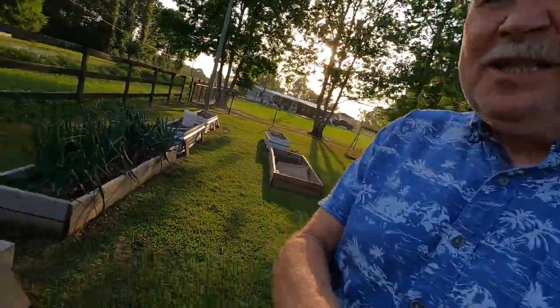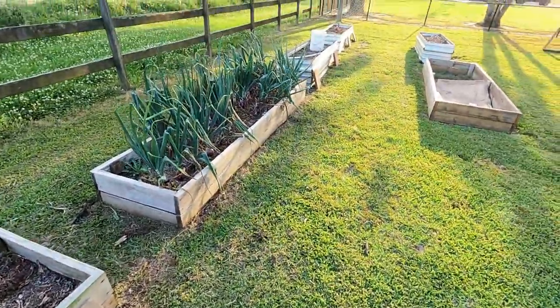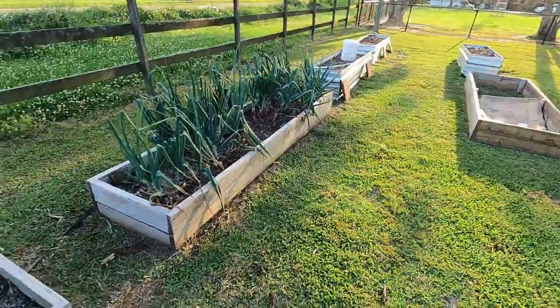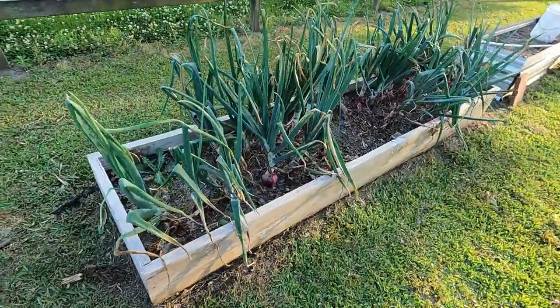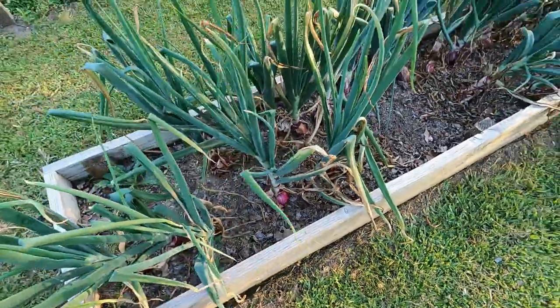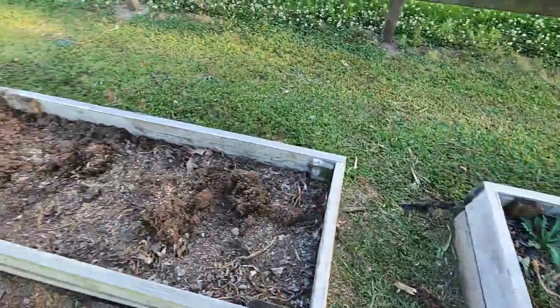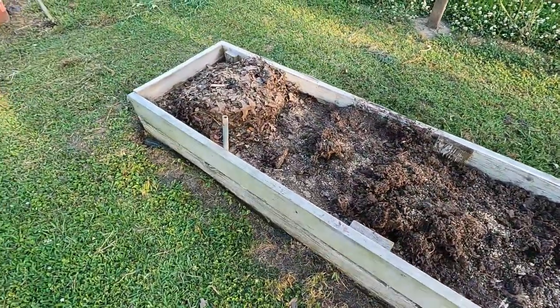I'm out in the garden area today, and I'm going to do a little hoeing around. But I got a bunch of empty raised beds from where the onions were. Got three down there. Still hadn't pulled these yet. They're still standing tall. Seems like they don't want to get ready and get ripe and picked.